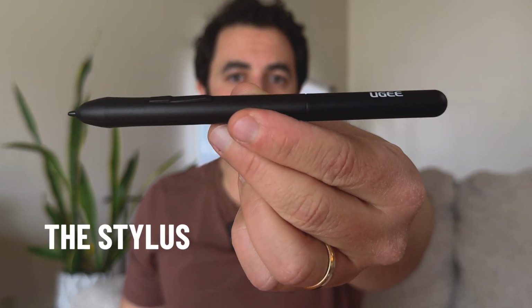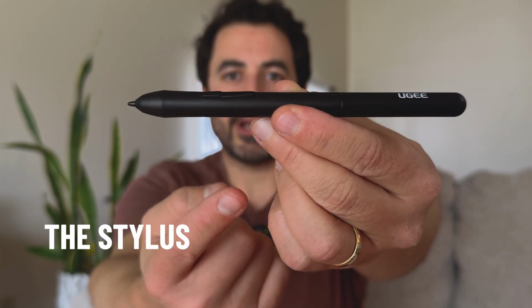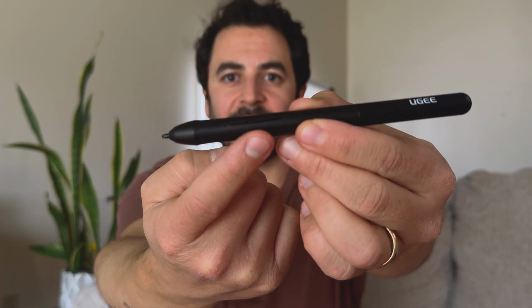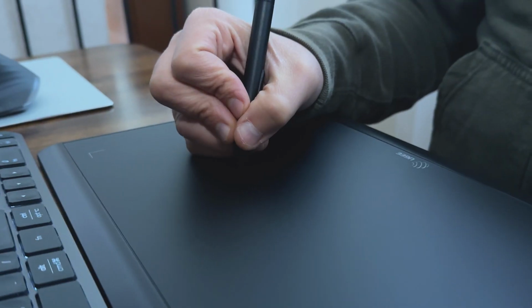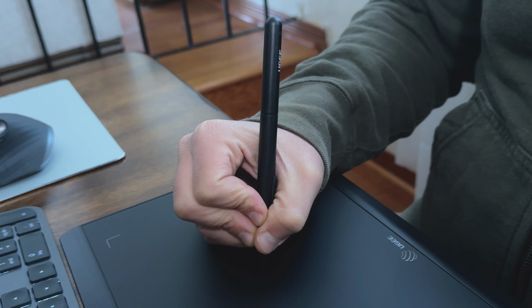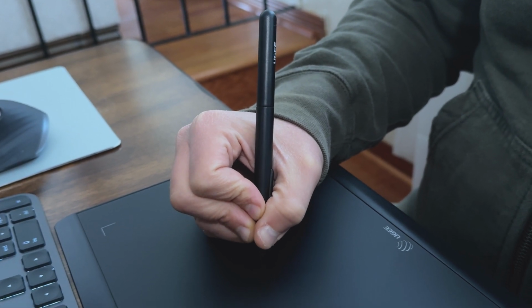So this is the stylus that comes with the UGEE drawing tablet, and you'll see that there are a few built-in shortcut keys here on the front. This tablet also comes with 8 replaceable nibs, just like the other tablets that we're talking about. One thing that I do want to mention about this stylus though, is that compared to some of the others that we're talking about, it feels a little bit light and a little bit cheap.